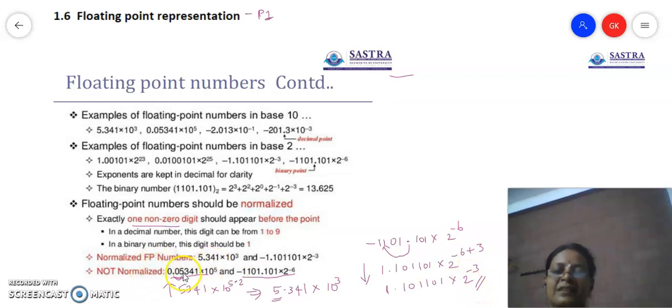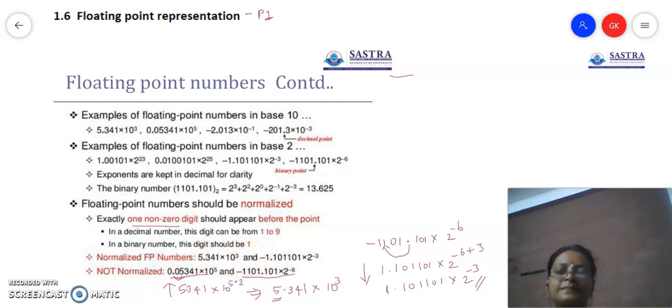So we have just seen floating point numbers, and we check the position of the point. If the point is immediately after one non-zero digit, then it is called normalized. Here the number is not normalized. We are trying to normalize. To normalize, we move the point either towards left or right. Accordingly, we adjust the exponent by incrementing or decrementing. So these two numbers are a good example of an unnormalized number. One in the decimal number system, another one in the binary number system. We have just changed these numbers into a normalized form like this.